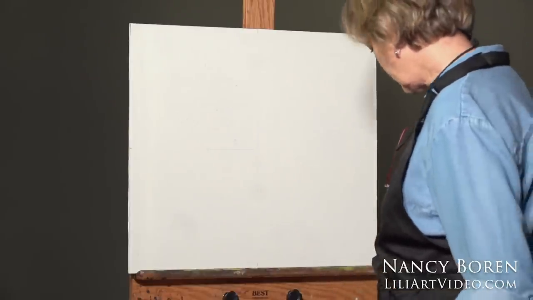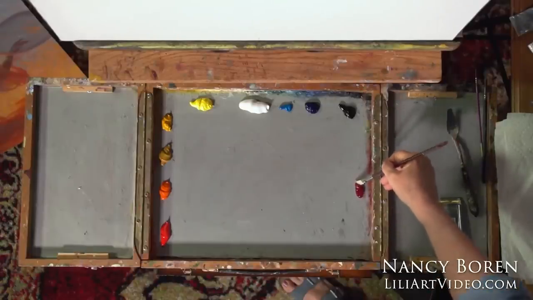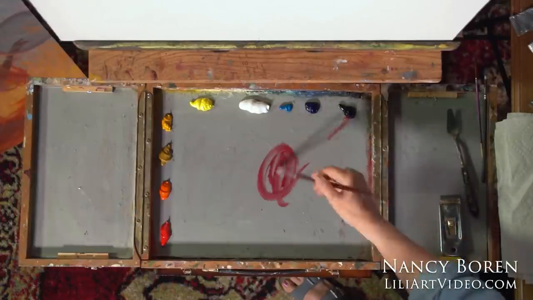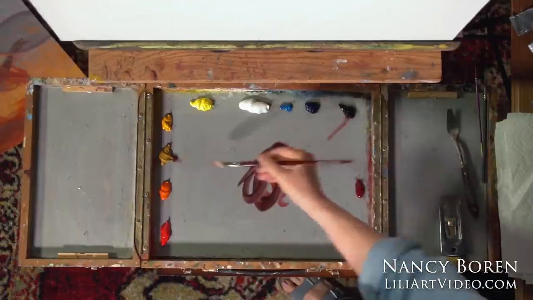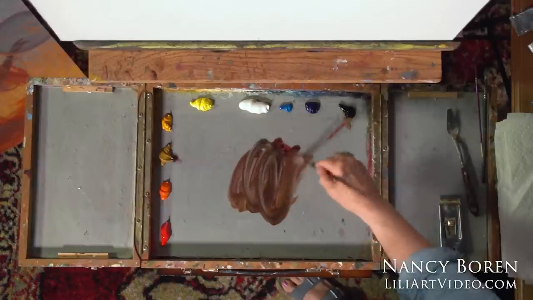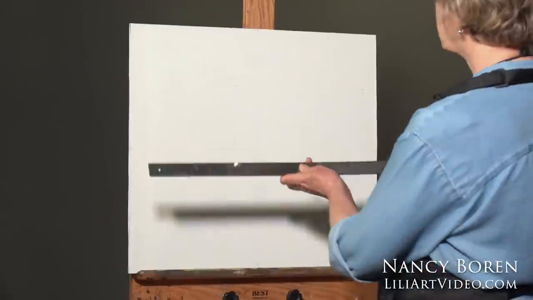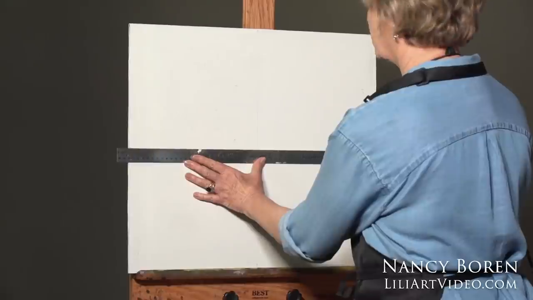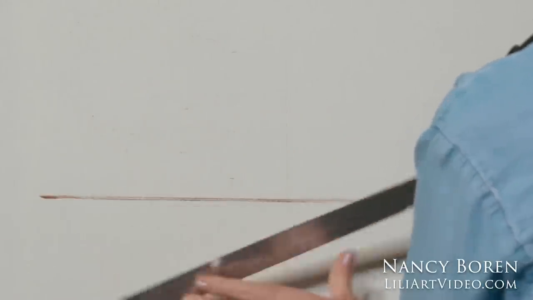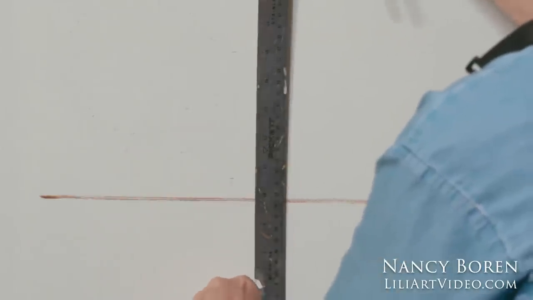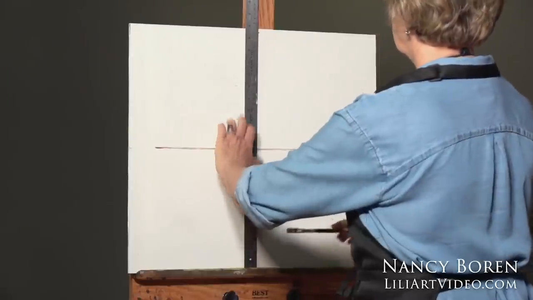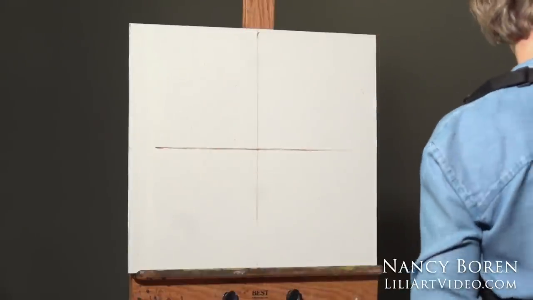So I've got my tick marks on here, and I'm not going to use white. At this point, I just want a dark color, but kind of a transparent color to just barely get some lines up here so I can see what I'm doing. So I'm just going to put this up here just kind of real gently. And then all this will be painted over or rubbed off. Okay, now I can kind of see where I am.